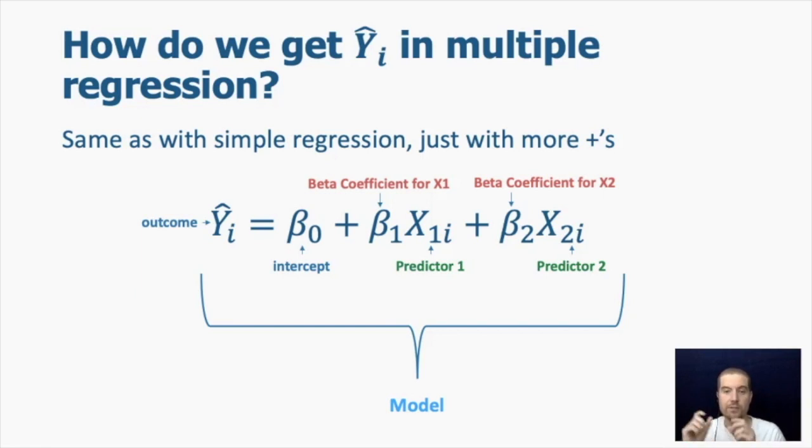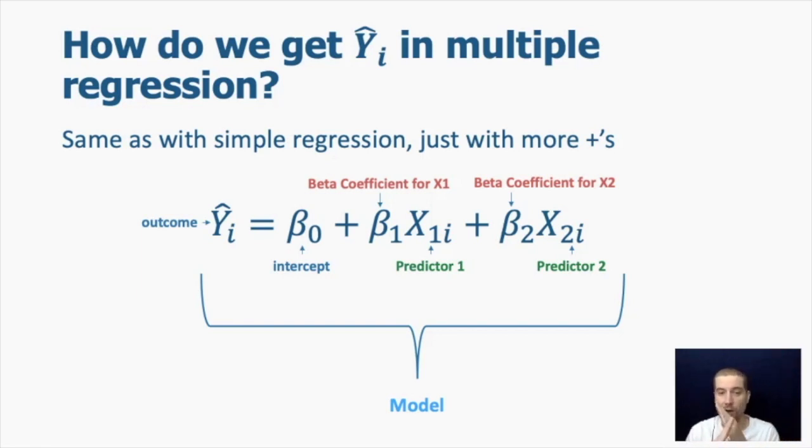And then we also have these two predictors in here. And so now, instead of just adding one predictor with one coefficient, we're adding two. So we still have a beta coefficient, we're going to put a subscript 1 on that, and we have a predictor we're going to call x1. And you'll note that there's just one coefficient. There's no subscript i, so not everyone gets their own coefficient. There's just one for everybody.